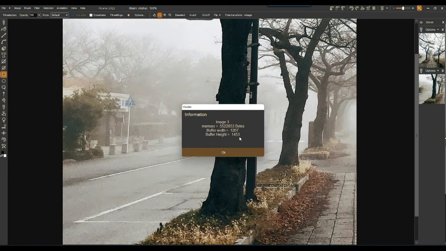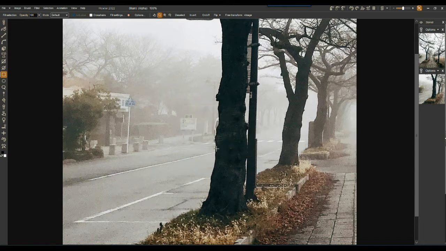And then here 53 on the height. That's no good. We don't want to have odd numbers, because if you turn this into a video, most of the animation or video systems don't work with odd numbers for the width or the height or both. There have to be at least multiples of 2, preferably multiples of 4, 8, or 16.